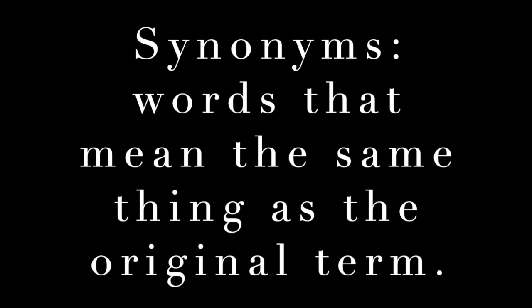The next strategy is synonyms, which are words that mean the same thing as the original term. Synonyms for educate are teach, instruct, and enlighten. The term one uses depends on the situation. As we discussed earlier, some synonyms may have the same denotation but different connotations. So depending on the circumstance, depends on what word one would use in a sentence or in life.